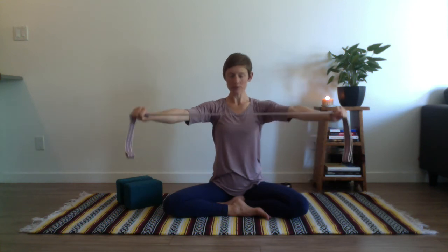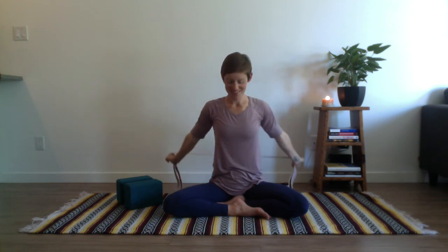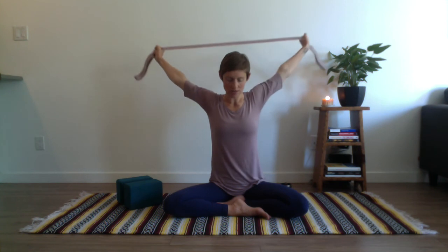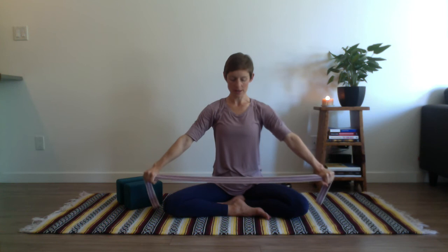Inhale, reaching up. And keep your front ribs connected, so knit the low ribs down. Exhale, all the way back behind you. Inhale, arms straight, straight, straight. Exhale, forward. Okay, last time.